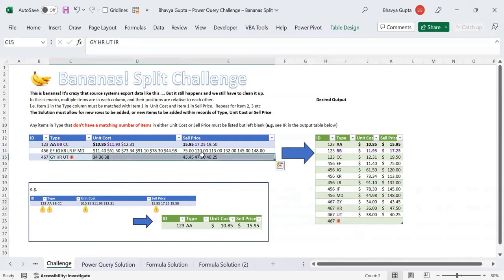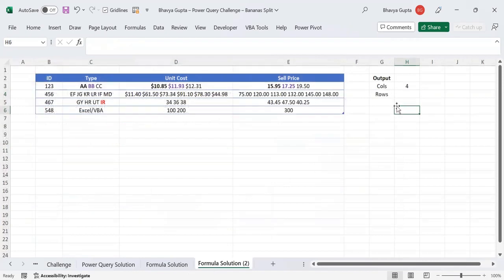So we have to first of all split this and find out the maximum number of items that we have in each of the columns here. We will have to do that kind of operation, right? For each of the rows, first we will have to split them and find out how many types we have in this row, how many unit costs, and how many selling prices. Then we will have to find out the maximum of these. Okay, so let's do this here. What we will do equals to, so can we ignore the first column here, ID? Can we ignore this?